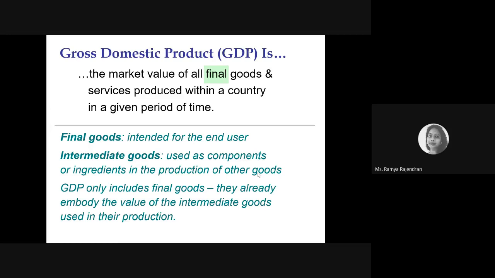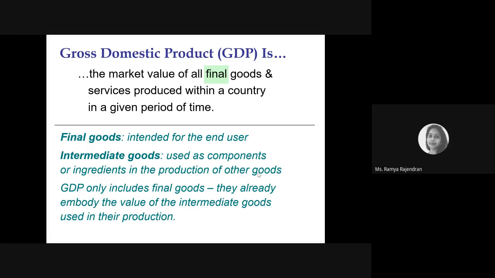Okay, so company A spends 30 rupees, company B spends 50 rupees. But it should have already paid 30 rupees to the previous company. So 30 plus 50 is 80. So the consumer might pay 100 rupees. It's priced at 100 rupees, so that the shirt making company makes 20 rupees profit.